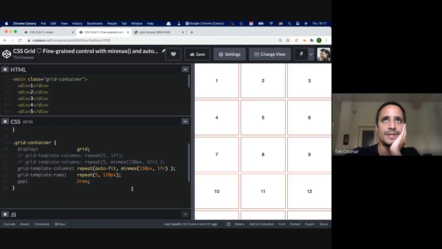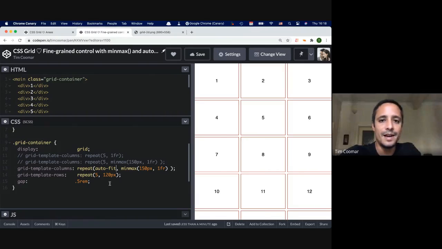That is a very good question. Possibly not. You've got me there. Basically, you work this out in the real world, but I think that the autofit keyword is only for the repeat function, which means that it would only be on equally sized tracks. Let me get back to you on that one, guys. Sorry. Thank you, Selena. Very good question. I think that it's just for the same size kind of things.